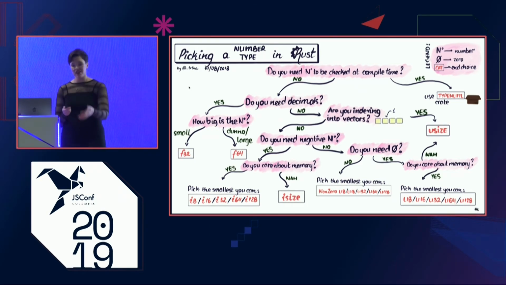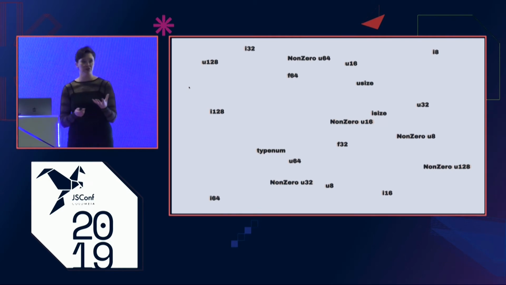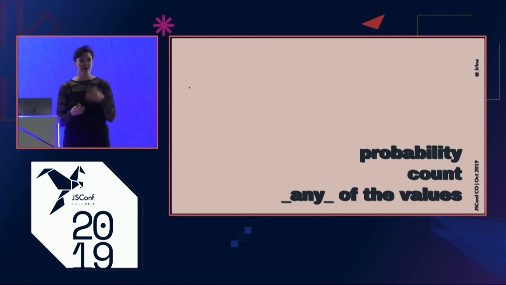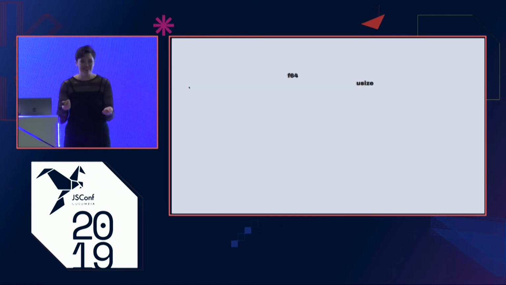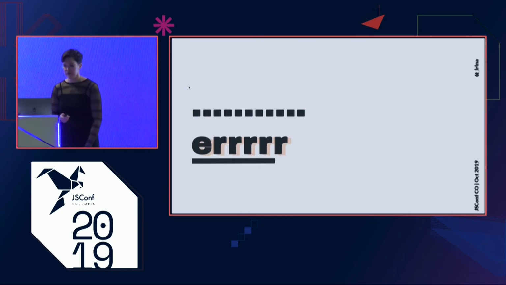And after all of this, I went through and I was like, okay, I have all these numbers and I want to be clever about my memory management. I ended up having 2 fields that I needed to replace, and I just picked 2 of them. After all of that, I just picked the usize to use as much as I possibly can and not have to worry too much about whether I'm running out of memory by putting specific numbers in a particular type. Okay, so how do errors work?